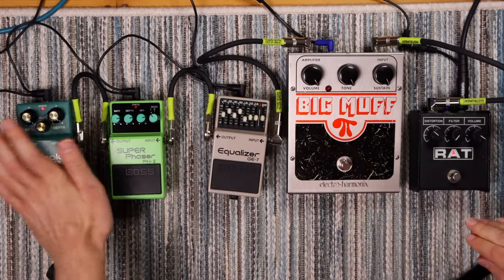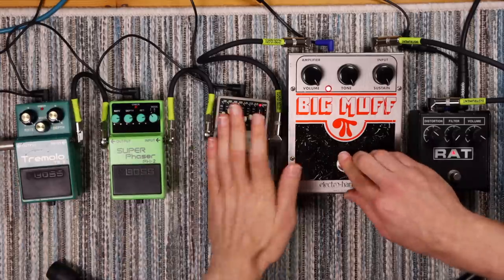If you fancy getting something different from your pedals, you can get some pretty otherworldly sounds by making them all self-oscillate and then combining them in different ways. Kind of like you might do with an old analog modular synth, and it's got that analog synth type sound as well. Really great if you want to turn some heads and surprise people at your next gig or rehearsal, or if you just want to have fun experimenting with pedals in a more unorthodox way.